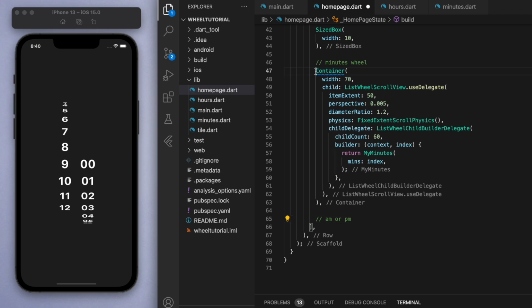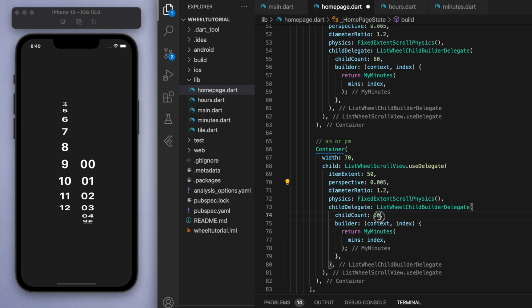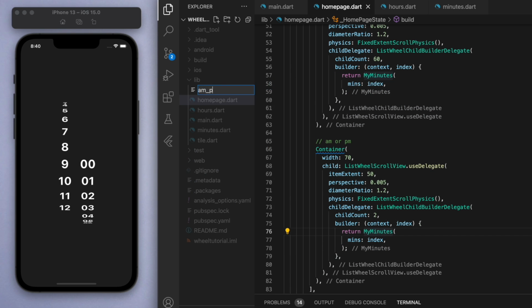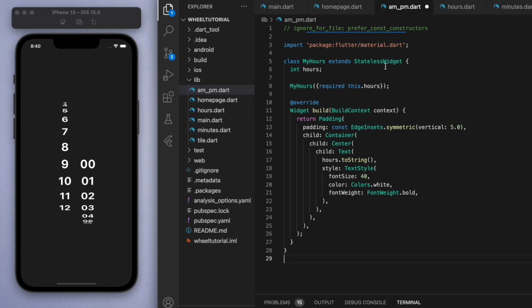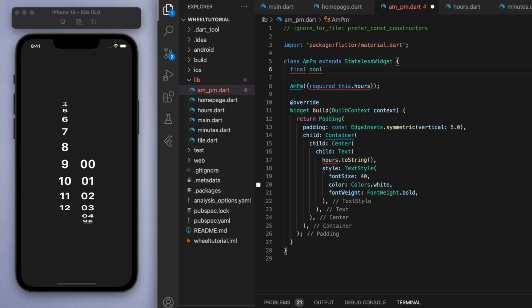And for the AM and PM, it's all very similar except for the fact that it's only 2 options, right? Either AM or PM. So I'm just going to use a boolean here. Is it AM? If it is, then show AM. If it's not, show PM.